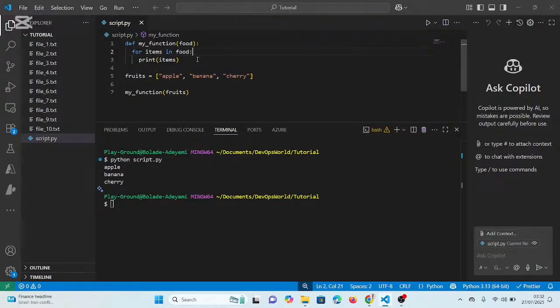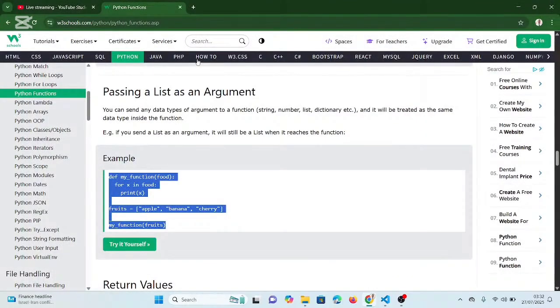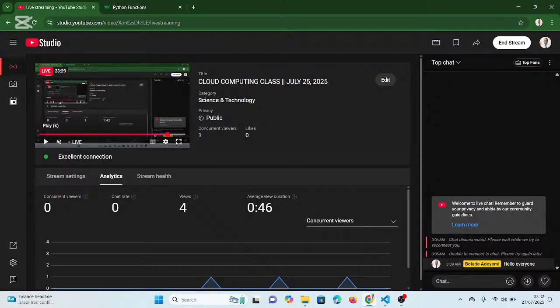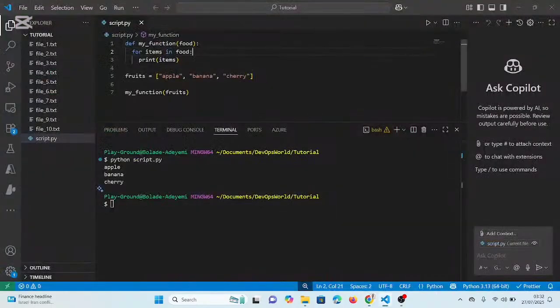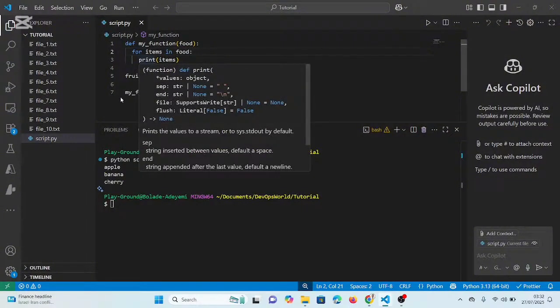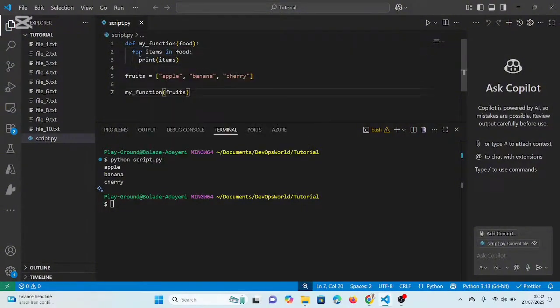We always want to use descriptive names, like we said, whenever you're using Python. Always try as much as possible to use a descriptive name so that you don't get confused at the end of the day as to what you're trying to do. Just know that when you say for something in something, it loops through, and that is exactly what's going on.